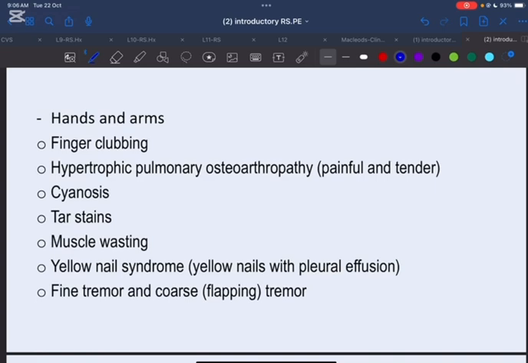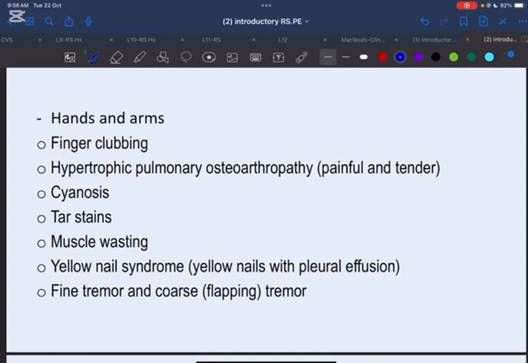Does respiratory failure cause fine or coarse? Fine. I'm talking about, yes, coarse. So we're just talking about the fine. Where is the fine also seen? Thyrotoxicosis. Sometimes you put a paper on the hands of patients, asking them to extend their hands, and you see the fine tremor, thyrotoxicosis. The coarse flapping tremor you mentioned is in respiratory failure. What else?